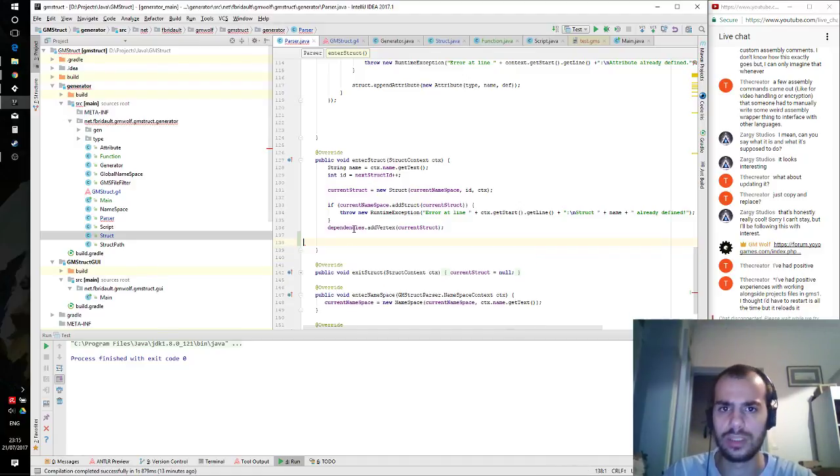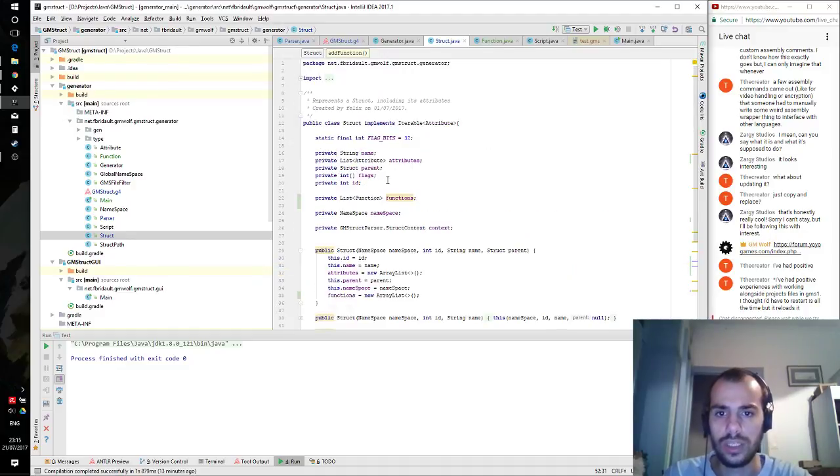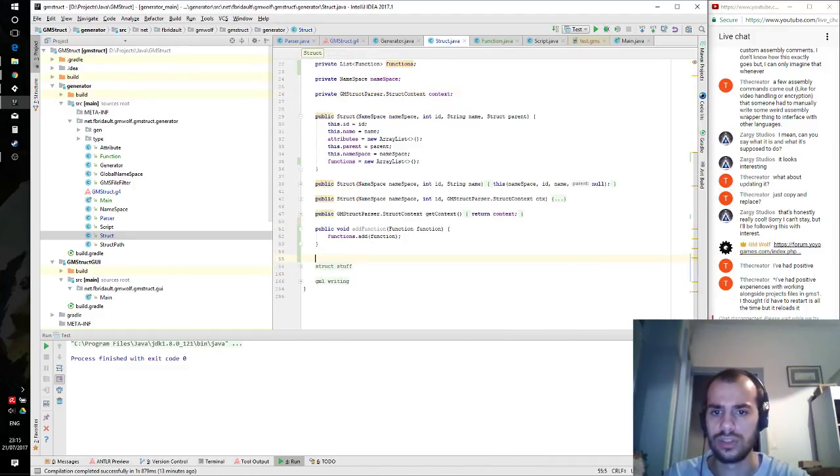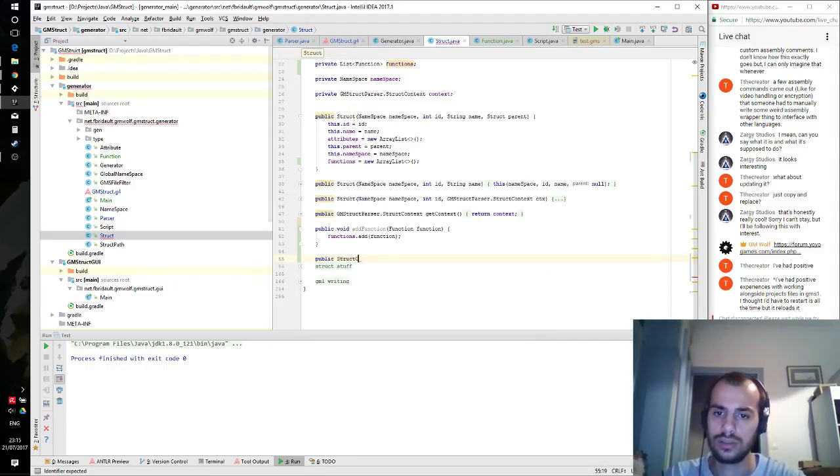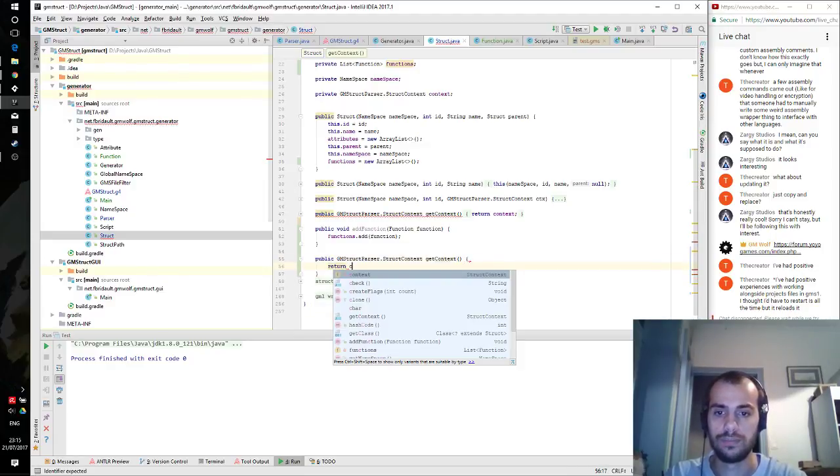Actually, what I should probably do to make things correct, each struct knows what its context is. So all I need is a get context thing. So public struct context get context. Return context.